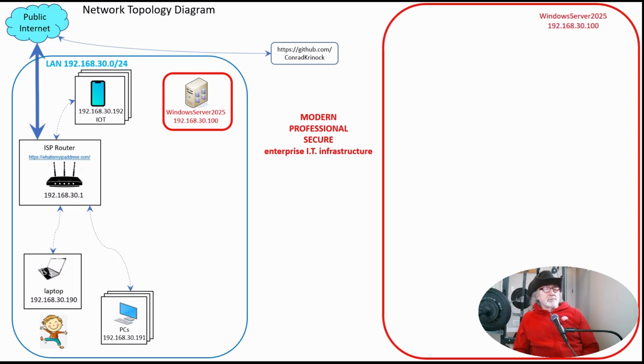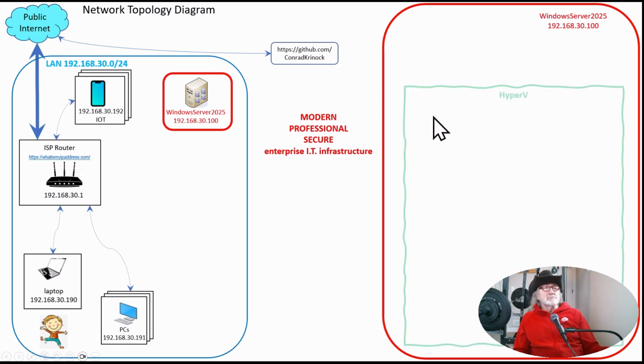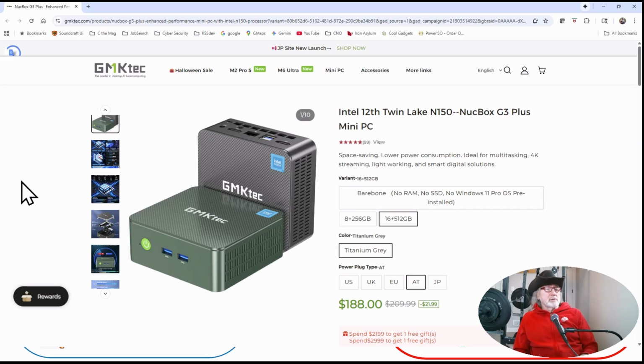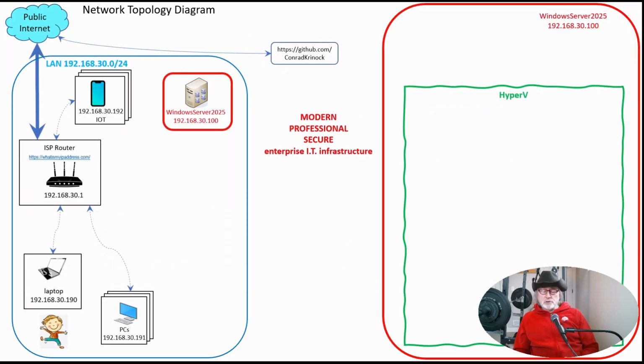So this red rounded rectangle, these two are the same. We're just getting more room here because we're going to put other stuff in here to talk about. And the first thing that we're going to put on our Windows Server is Hyper-V. Hyper-V allows us to create virtual machines. So instead of getting another hardware computer, we're going to have virtual computers. We need a virtual switch, and that virtual switch is going to allow us here to connect our Windows machine to the rest of the network.